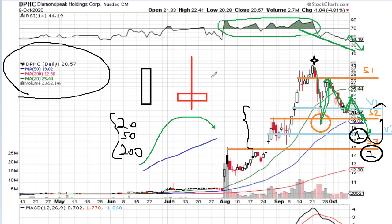So what could happen here is a magic cross down in the future, and then the question would be, will it be a delayed magic cross down, meaning that the price will already be below moving average 50. If this is the case, then it will work as a momentarily bullish situation, also confirming what we just discussed here, sending price from circle 1 or 2 upwards for the short term till the V1 level. Or if it will be a real magic cross down, meaning that we will stick on volatility at V1 from next week, then the further decline will take place from V1, and then we will have a similar scenario but delayed a little bit for 1-2 weeks. So that's what you can expect for DPHC Diamondpeak.